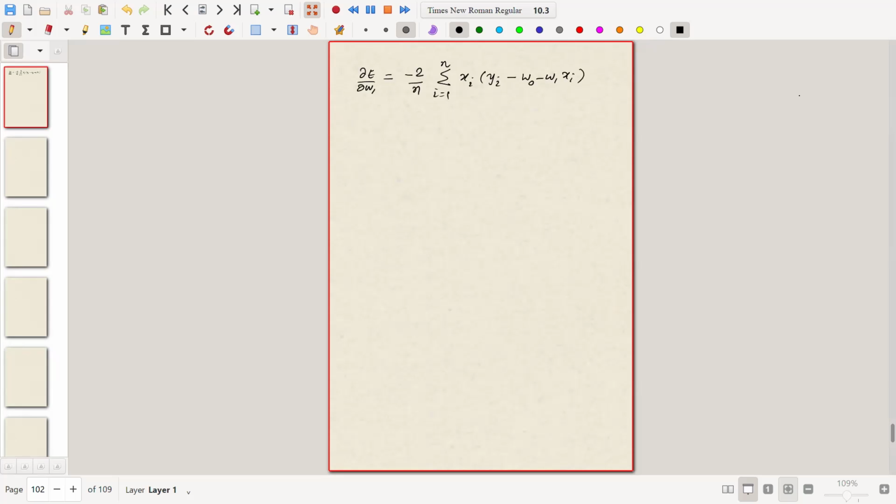Till now. Now I want to further simplify this till I get a minimal expression. That's the idea: we want to get a very minimal expression starting from very basics. How can I do this? We will take the summation inside the expression. So it is minus 2 by n, summation of xi yi minus n w naught. N times w naught is added. W1 is a constant, take it outside of the summation, and you get summation of xi.